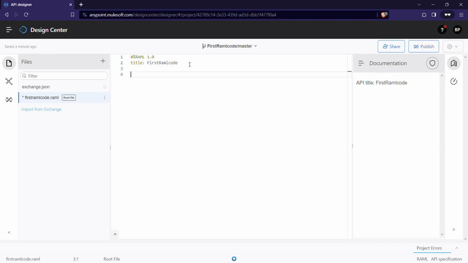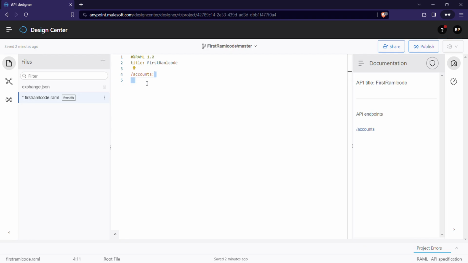So let's start. I want to create a resource named accounts. To create any resource, you have to start with a slash. So giving slash accounts, and after accounts you have to give a colon. You can see at the rightmost side the accounts resource is automatically created as an API endpoint. Then enter, and you can see the indentation here.